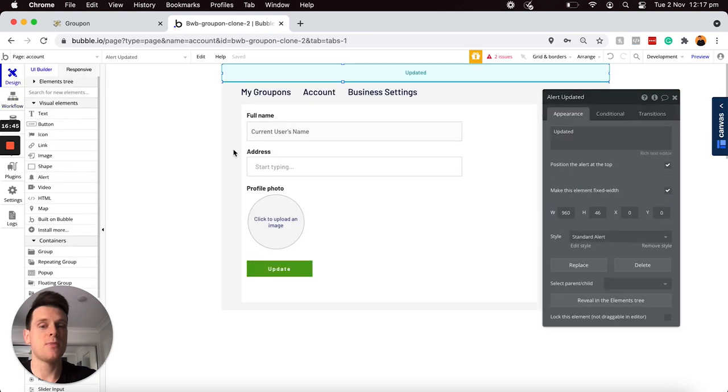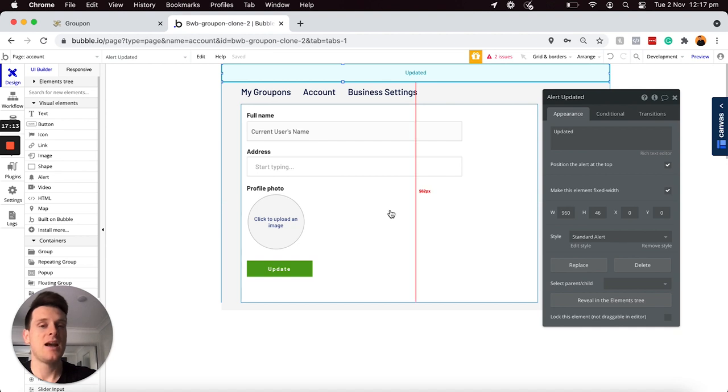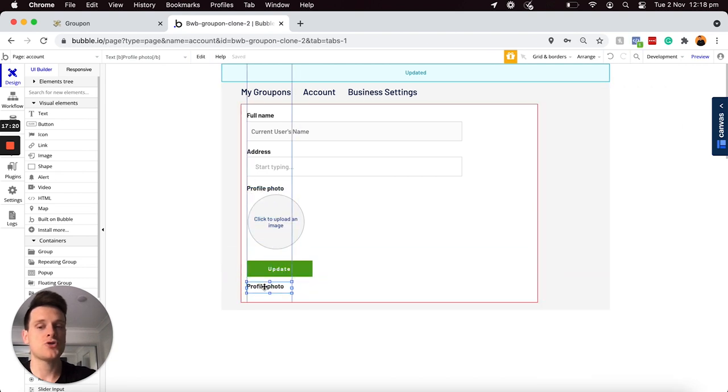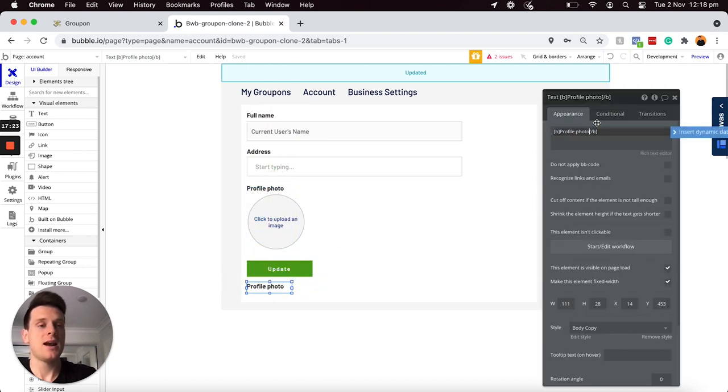I'm just going to leave it as default for now, because what I'd like to do is just jump back into my design tab and now create an experience that not only allows a user to update their account to be a business account, but also once they have updated their account, allow them to store all of the details they need for that business account. And the way I'm going to be creating this experience is by first of all just copying this heading here. I'm going to drag this down below our button element, and I'm going to update the text that's displayed within this to say the words "advertise on Groupon."